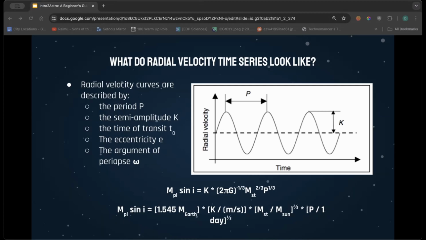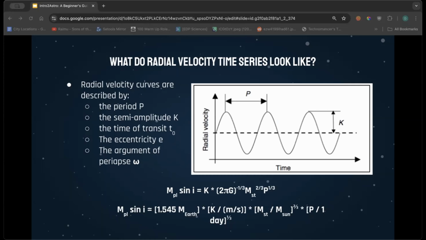The semi-amplitude, K, meanwhile, is analogous to the amplitude of the wave. It's the distance from the center of the wave to the peak, like this. The important thing with the semi-amplitude is you can actually use it to get the mass of the planet using this equation right here. Alternatively, if you want to break it up into more common units of Earth and solar masses, and meters per second of the signal, you can have it rewritten as this. I got kind of cut off there.